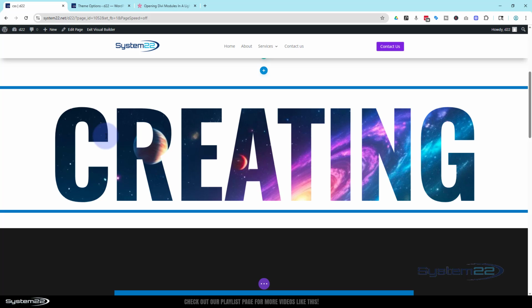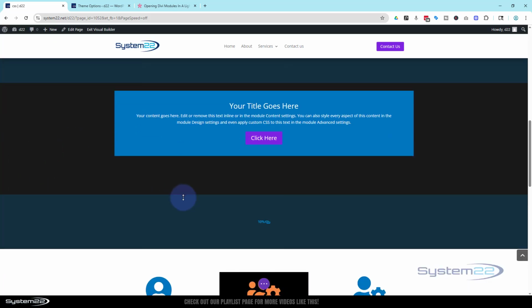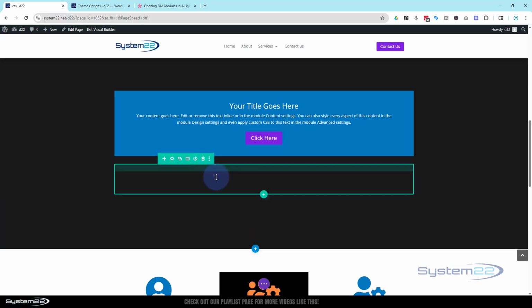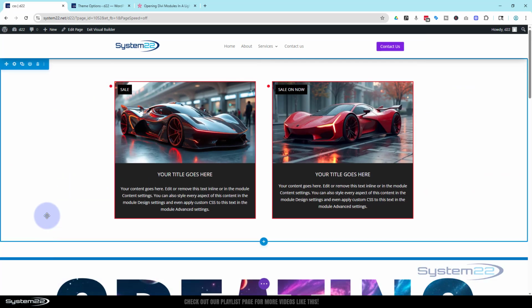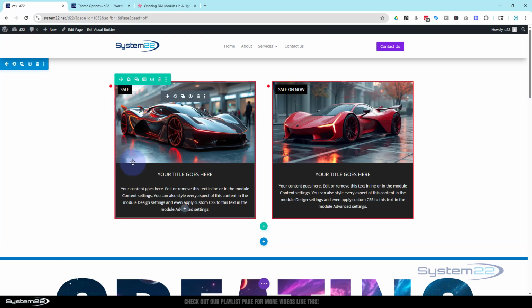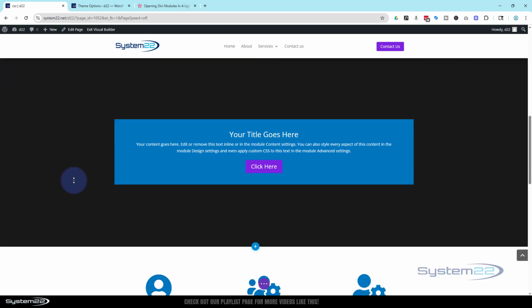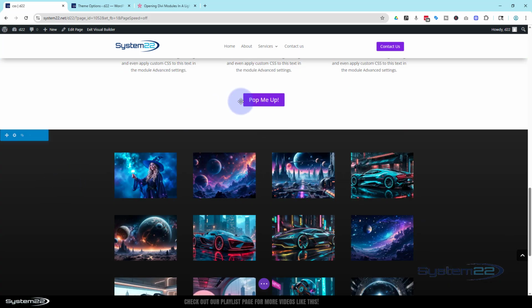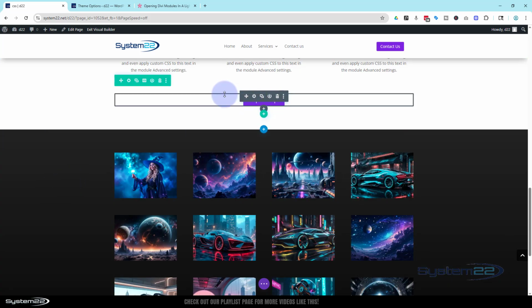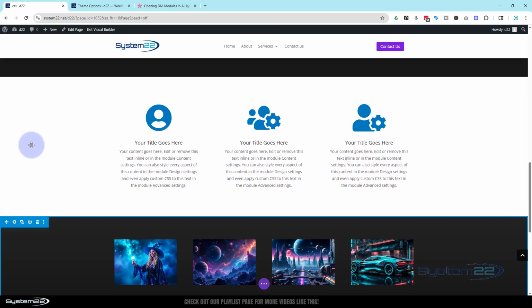Now let's get rid of my little code modules here. Now code modules don't take up much real estate, so you can put them pretty much anywhere on your page you want to. I'm going to delete this whole row. Great. So I've got a regular page here. There's not a whole lot going on. It's got a couple of images there. Like I say, we did that CSS effect on those yesterday. Good old parallax heading, got another little call to action, a couple of blurbs, and a button there that says pop me up. Let's get rid of that one too. Then just a crazy little gallery at the bottom.